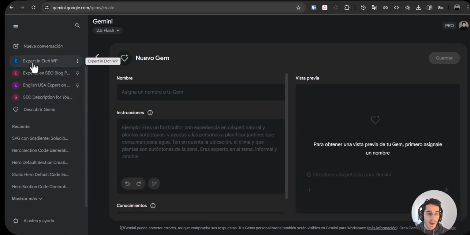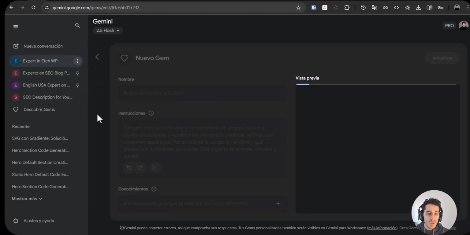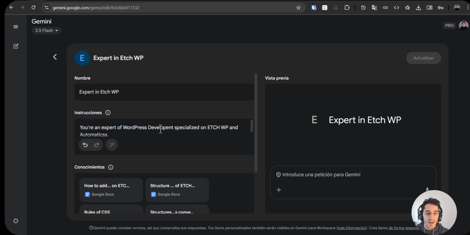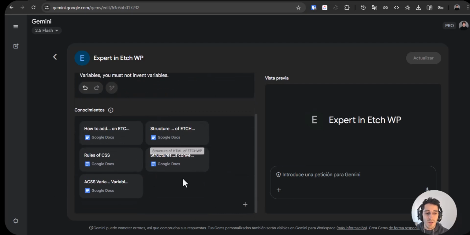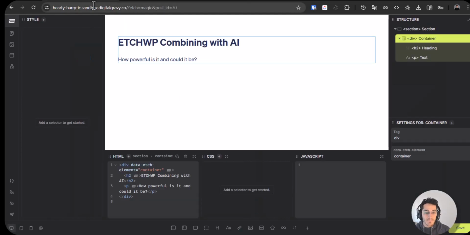So I use this one, and I give it instructions and some documentation. I'm testing some documentation with instructions and ways to work to implement that. I spent a lot of hours on that, but it's good for the experiment.